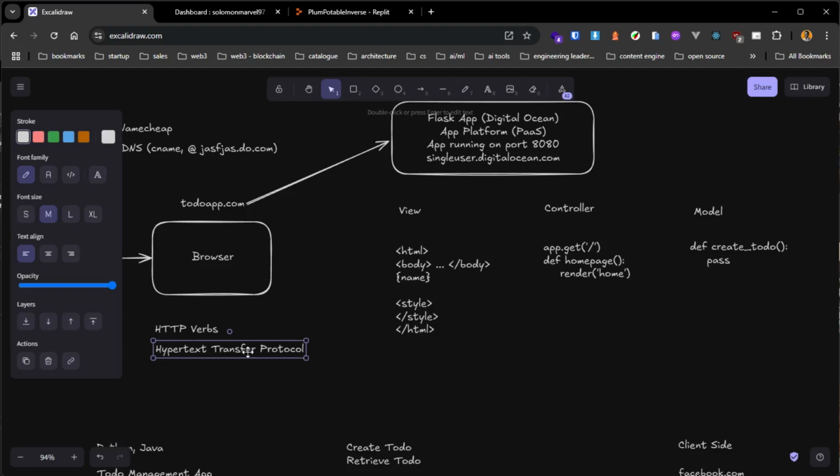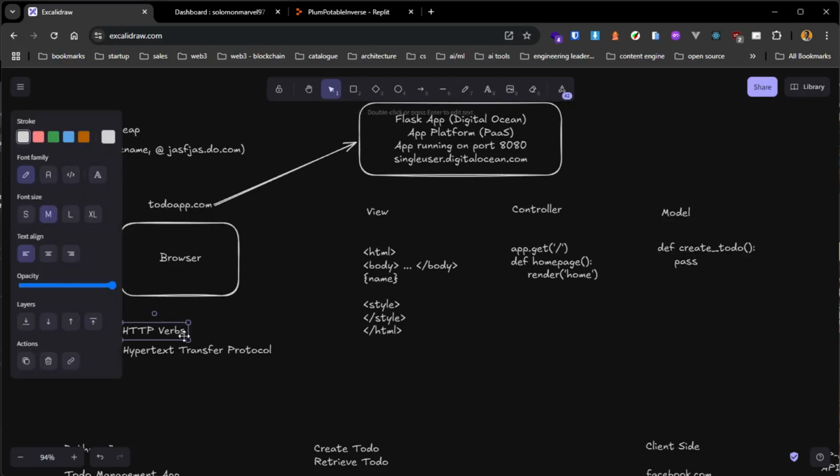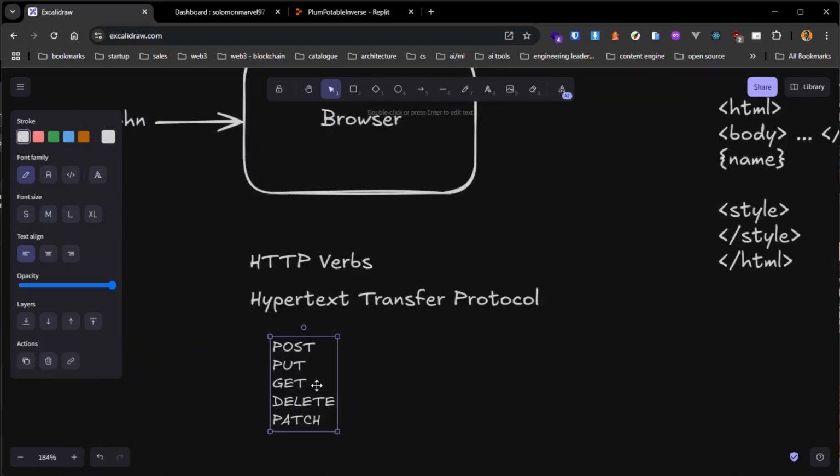Hypertext, such as text and images and all that, transferred over the web. So HTTP verbs, such as POST, PUT, GET, DELETE. Of course, we have PATCH, but let me just stop here. I'm just going to give a brief explanation.